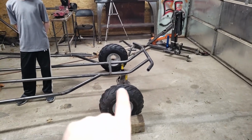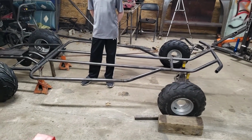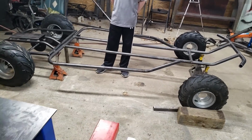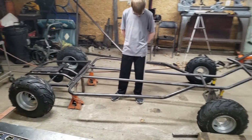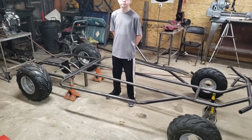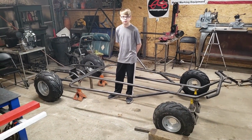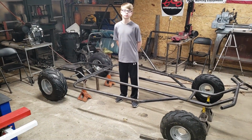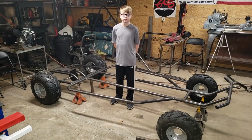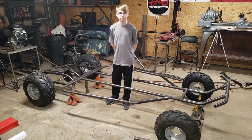Anyhow, we got the front curl up bar with the front bumper. I think the next thing we're going to do is make the pivoting system on the back of the frame. But we are going to call it a night on this one. This is actually like 2 or 3 days worth of work here. So we're tired and want a little bit of a break, but we're going to upload this video. It'll be the whole video together.